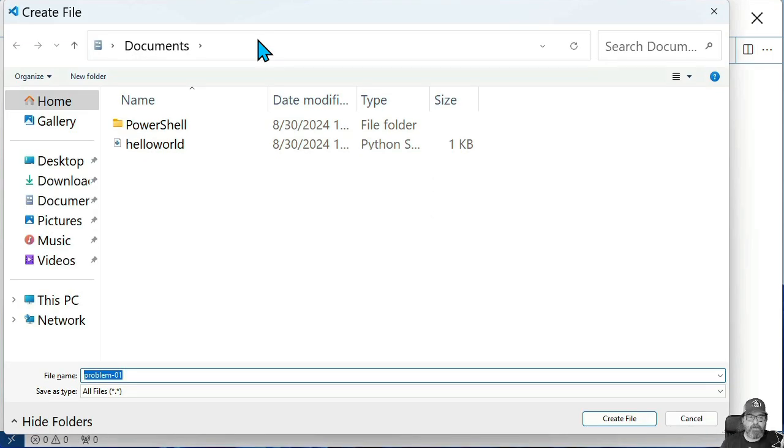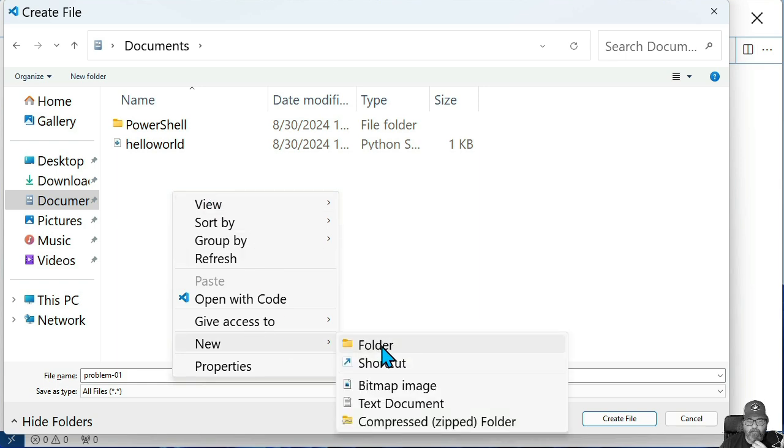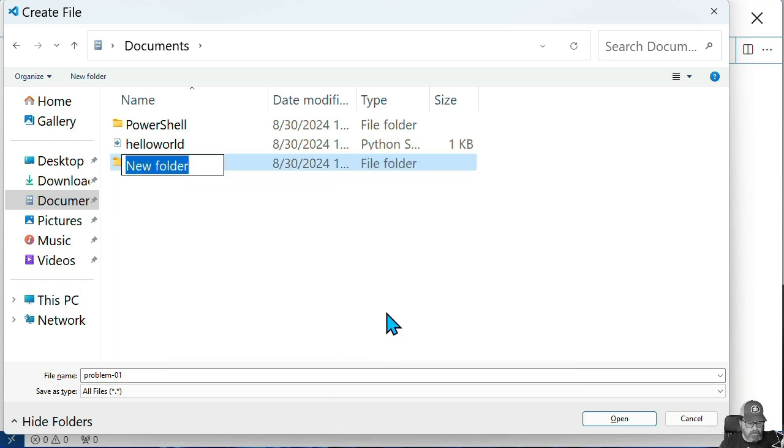Now it's going to ask me, where do you want to put this? Well, I'm going to go to Documents, and now I need a place to put it. I'm just not going to put it in Documents because Documents is all the documents. I want to put it in its own special folders. So what I'm going to do here in Windows is I'll create a new folder by right-clicking, doing New Folder, and inside here I'll do something like UHV.